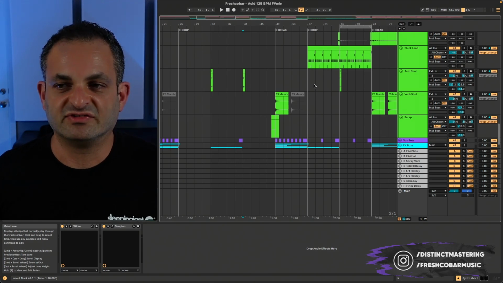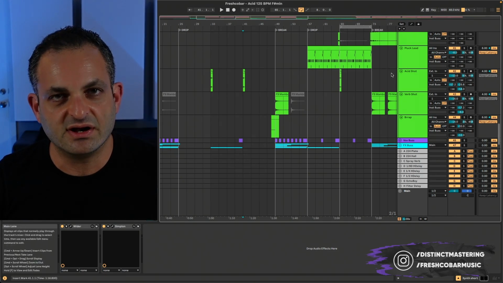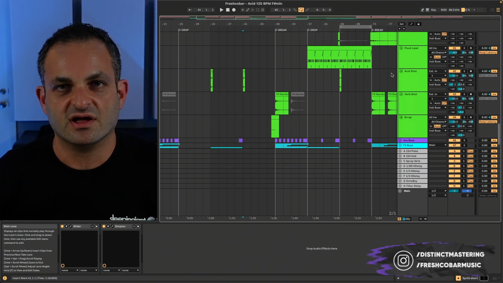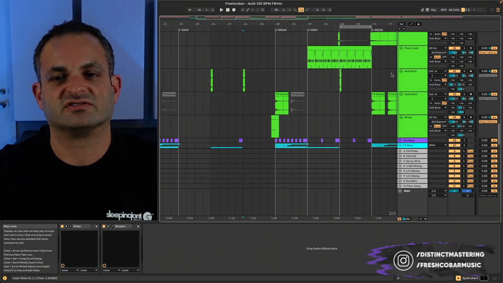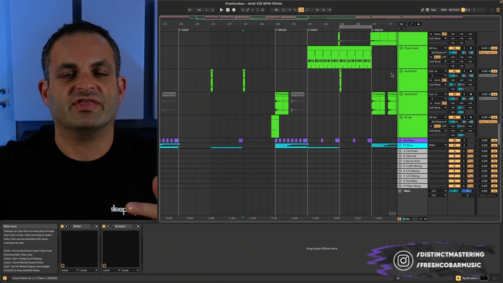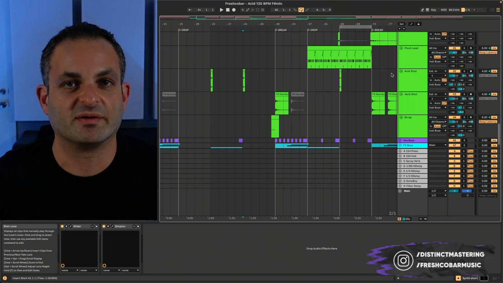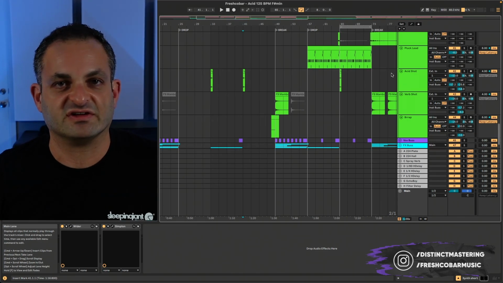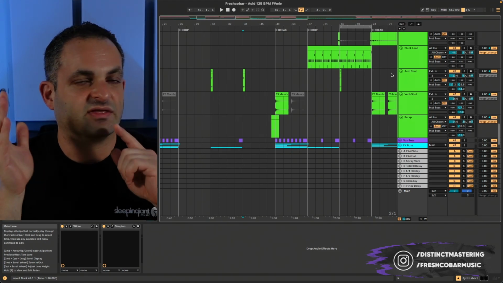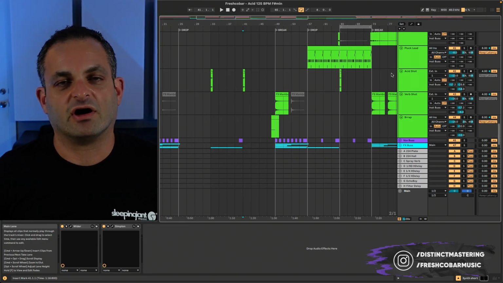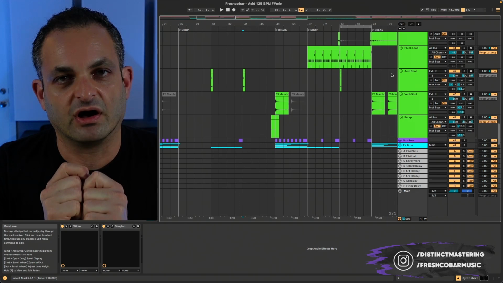Really, when it comes to the panning and the creating of the space, it's more about your creative input and what you feel you want the listener to be imagining. Imagine you're in an audience listening to this on stage, and where would these instruments be placed on that stage? Or you could put yourself in the position of, say, the drummer. The listener's listening where the drummer's sitting, and maybe the guitarist is over here to the right, and the keyboardist is to the left. And so it's all about how you want to frame the reference point of your song's stage.